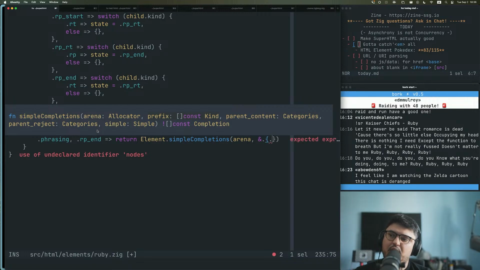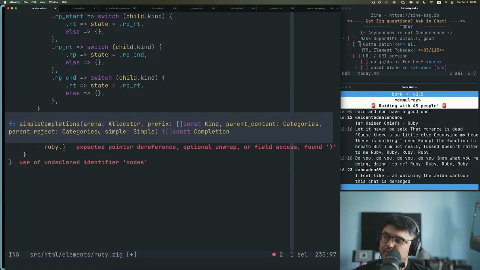Prefix is going to be rp and rt. I think it's rt.rp. Should we also suggest Ruby? I think we should also suggest Ruby. And then parent content is ruby.model.content.